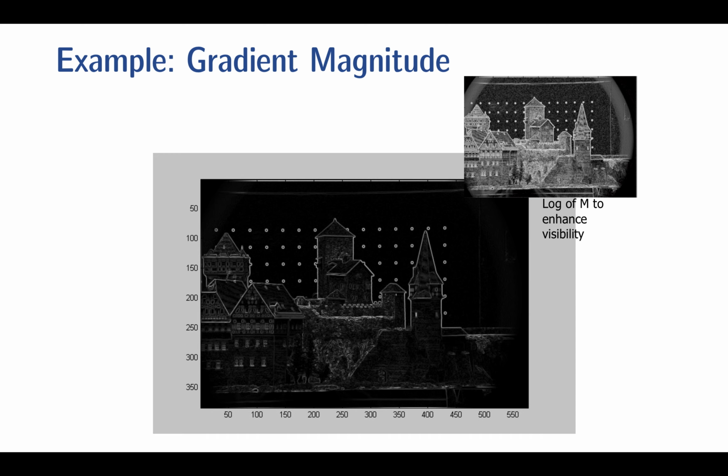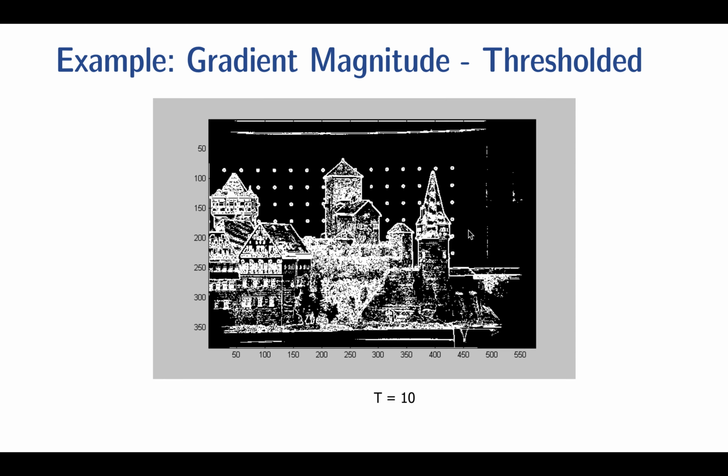Okay, but what do I do with this image? One way to do edge detection would be just to threshold this image, so that I get a binary image, and in the binary image, wherever there is +1, I say that's an edge, and wherever there is 0, I say not an edge. So thresholding means I said t is equal to 10. Anything above 10 is +1, and anything below it is 0. Okay, so I'll get this.